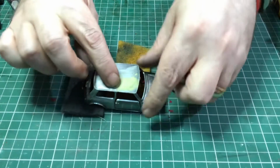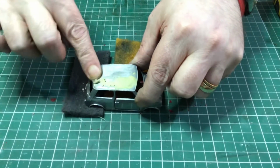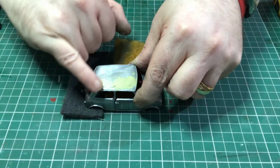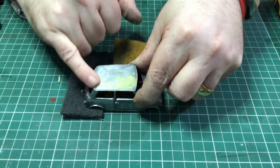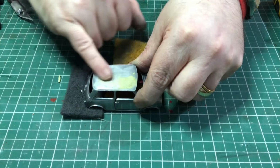Let's put a little bit more on there, just to smooth the edges off. It goes on okay, but it gets tacky. You're better off wetting your finger and giving it a little rub with your wet finger, and then it goes on smoother. You get a better finish. Obviously because you've added water to it, it's going to take a little bit longer to set, but that gives you an extra couple of minutes to apply a smoother finish as well.